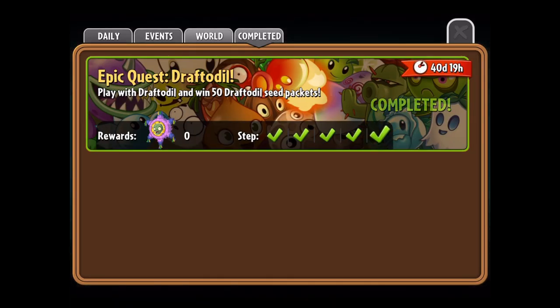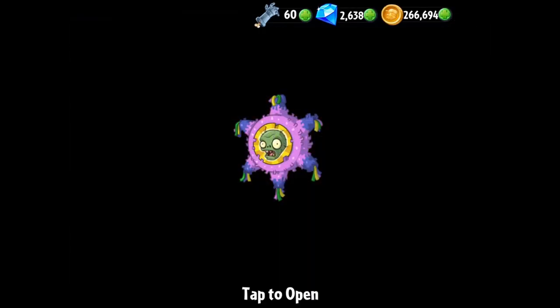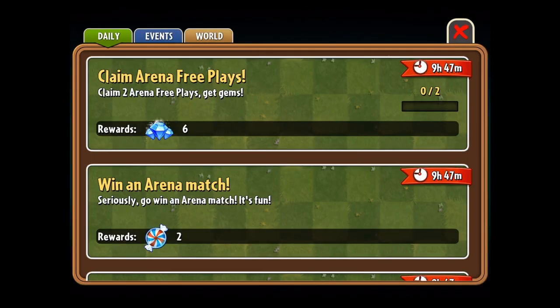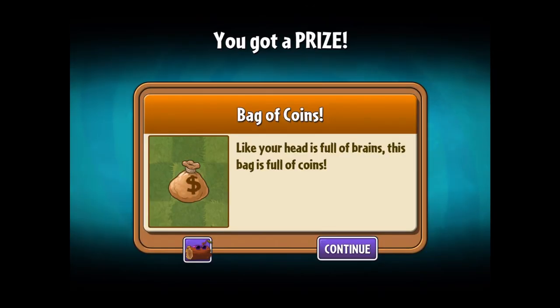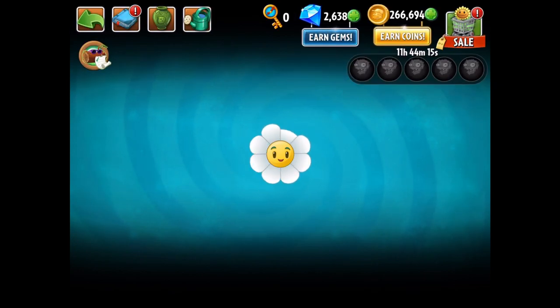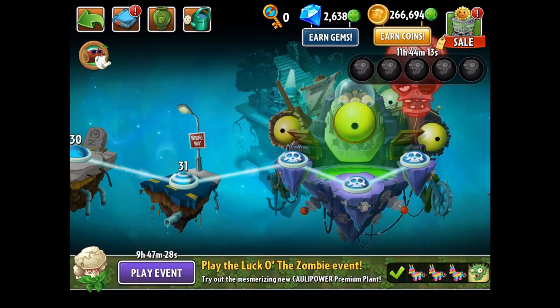of the Draftodil Epic Quest, which means we get more seed packets, which means we'll be able to level them up again, which is interesting. So we'll basically be taking a level two Draftodil into further testing. And so I kind of want to see how the Draftodil does on stages with dinosaurs. I'm just curious how it works with the things that dinosaurs kick.